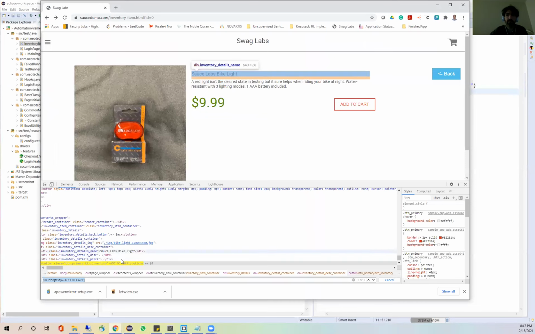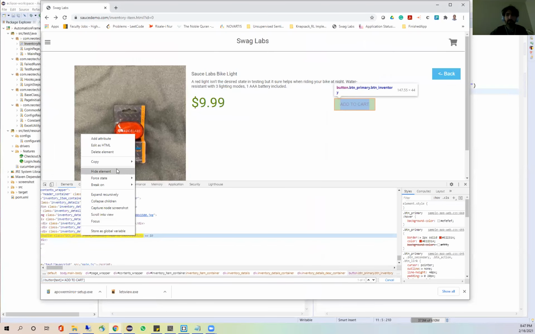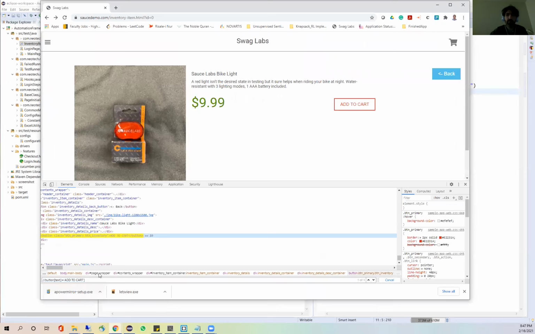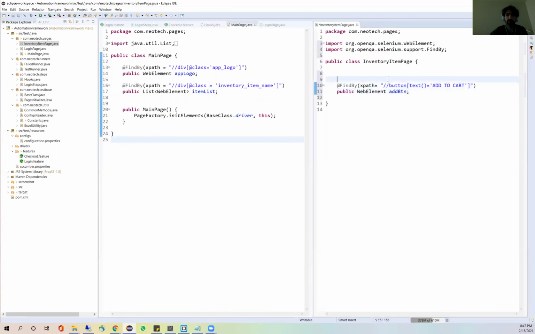Do you guys agree on that? So if we copy the XPath and compare it here, look at that. It will work. There will be situations where you have to rely only on that, so just in case, you should keep that as a backup plan.